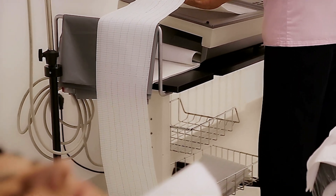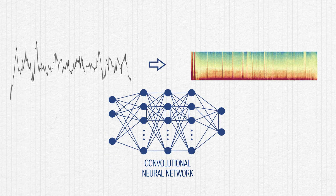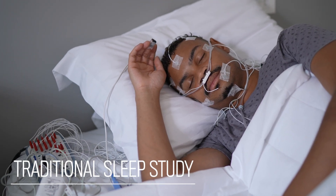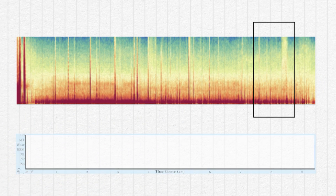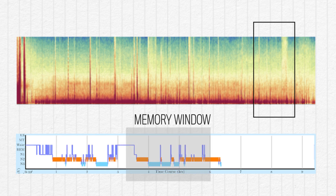EEG is one of our primary tools for looking at sleep and neural signals. Convolutional neural networks and sequence modeling on the device track these EEG frequencies in real time, looking for changes in spectral content to determine patterns and progression through sleep stages — the same way a sleep technician identifies elements in a recording. Sequence modeling takes the output of this CNN, keeps a memory of where your sleep has come from and how it's likely to evolve next. When you put those two powerful mechanisms together, you have something that is more than the sum of its parts.